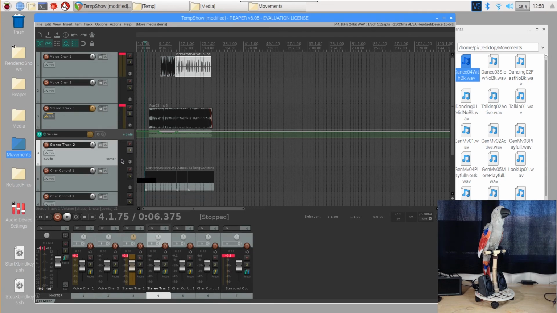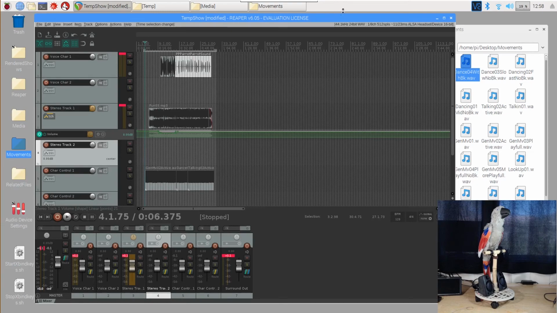And okay, so there's our show. I'm gonna left click, hold, and drag. And that brings up this highlighted area, because we're going to export this show now. It's finished. We like it. And we're going to make it into a show that we can trigger with our hotkey shortcuts.